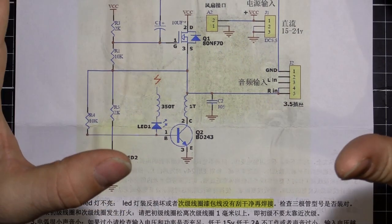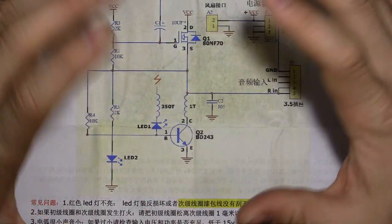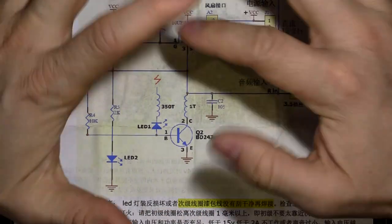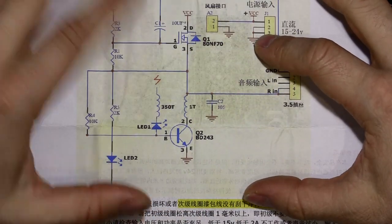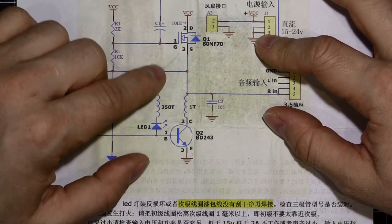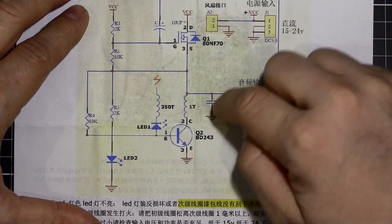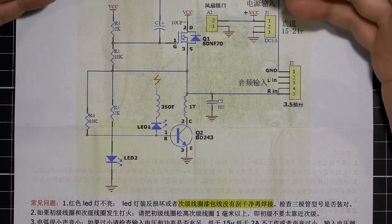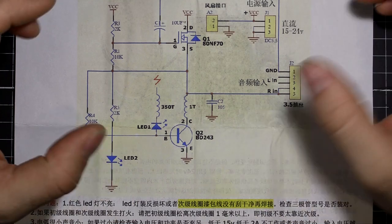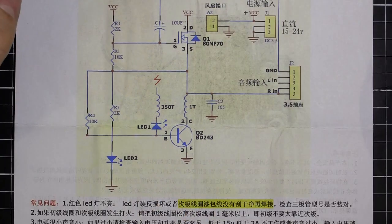Traditional Tesla coils, you need to calculate what that resonant frequency is going to be, and you got to wind your coils and choose your components to get everything to resonate at that one frequency. This circuit, you don't need to do that. You can be pretty ballpark with the components, and it will just find its own frequency and resonate at that frequency. It's very simple, it's a few LEDs, transistors and resistors, and of course the main coil, and it just works. It's obviously not going to be as robust and high power as a proper Tesla coil, but if you don't need a lot of power, these things are very simple to make.